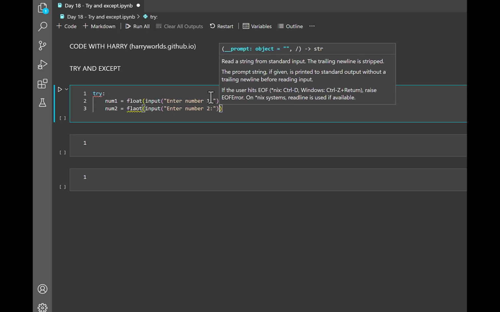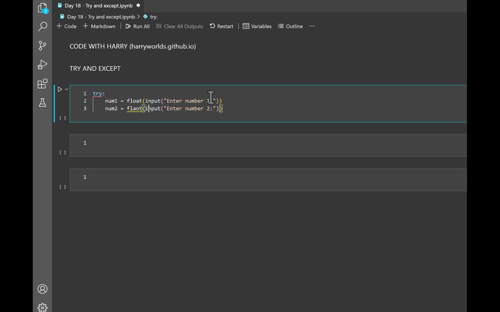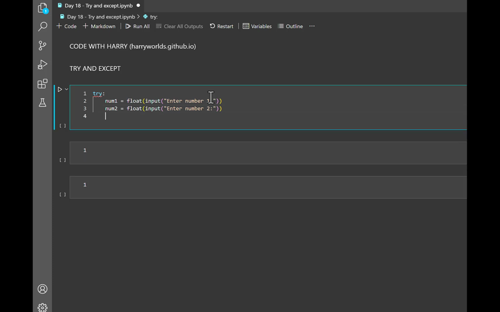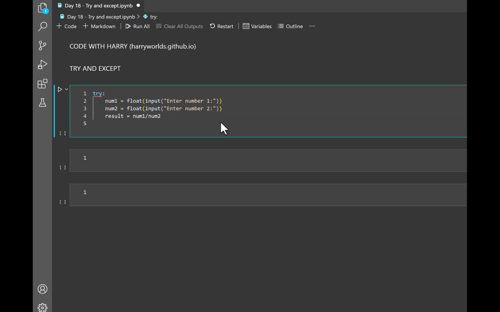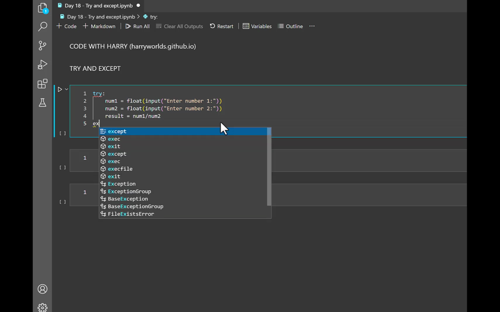Oops, sorry, there's a mistake in the spelling of float. I want to type fast to save time. So basically what we are doing here is using a try and except block to take two numbers as input, and I have used a result to divide num1 by num2. It's just performing one mathematical operation. We could make multiple, but I'm focusing on one. I want you to explore the rest of the operations by yourself.